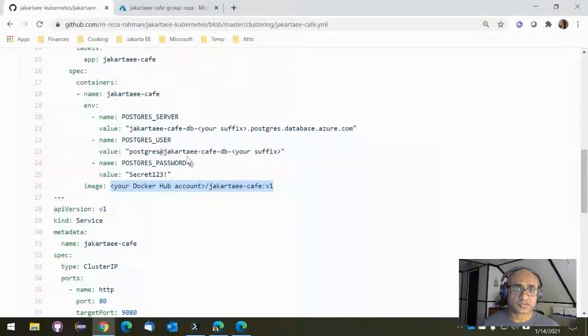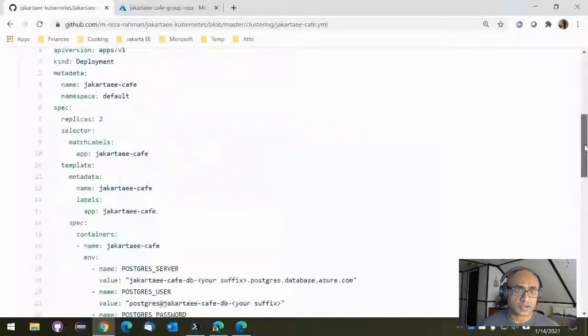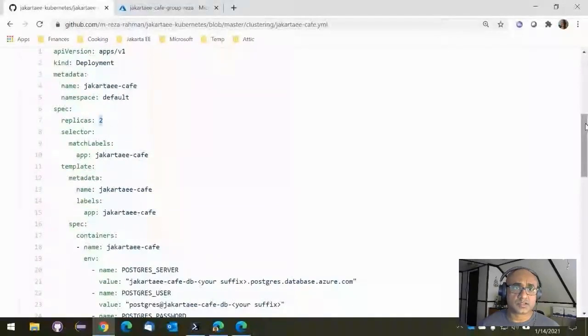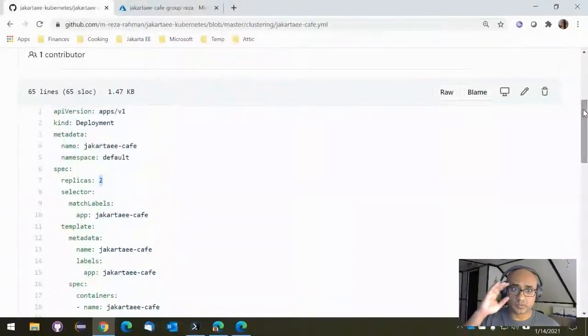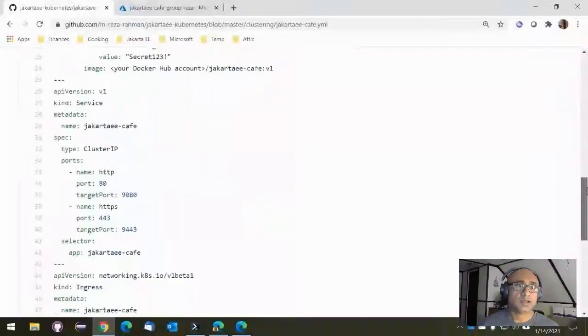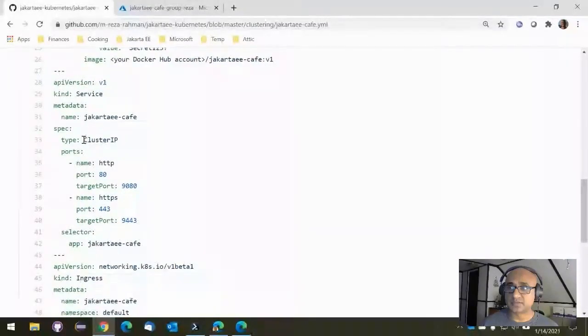You'll also notice that you can specify how many instances you want. In this case, I'm running 2 copies of it, so this is basically a high availability situation, using 2 replicas. And then you do finally need a service in order to expose these. Think of this as an internal load balancer. This is using cluster IP, and by default, OpenLiberty runs on 9080 and 9443, so I'm doing port forwarding on port 80 and port 443.